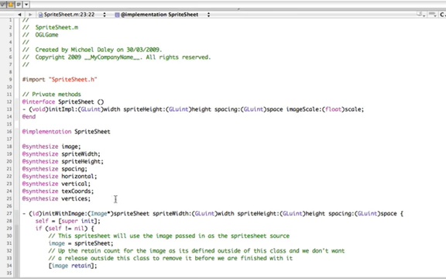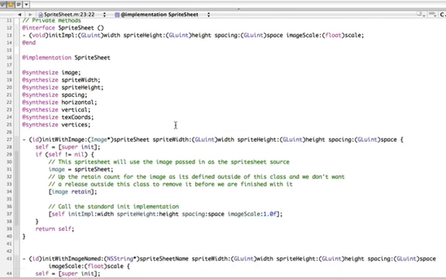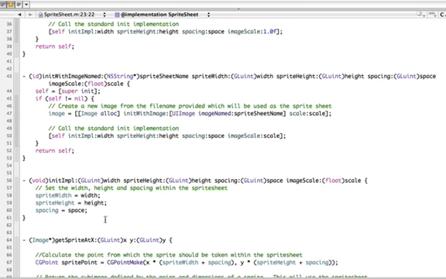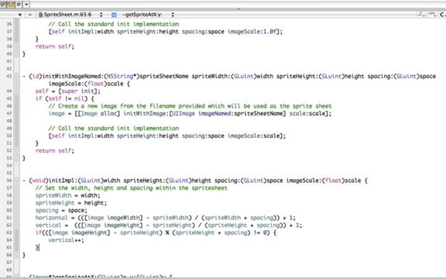And the next thing that we need to do is drop down to our implementation here, and I'm just going to drop in the lines that are going to be used to calculate the horizontal and the vertical, like so.